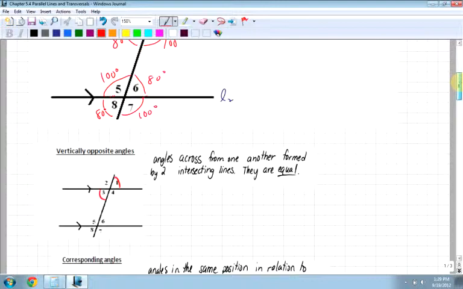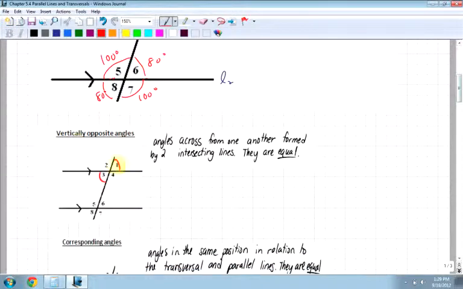So what happens here? Angles that are vertically opposite are angles that are right across from each other, and these angles are equal. So that means that angle 1 is equal to angle 3. Remember, this is for parallel lines, so you have to have parallel lines for this to happen. Can you see any other ones? Yeah, I can see angle 5 and angle 7. So angle 5 would be equal to angle 7. Those are vertically opposite angles and they are equal. They are the same angle, and if you look above, you can see that they are. You could find many more, like 6 and 8 and 2 and 4.